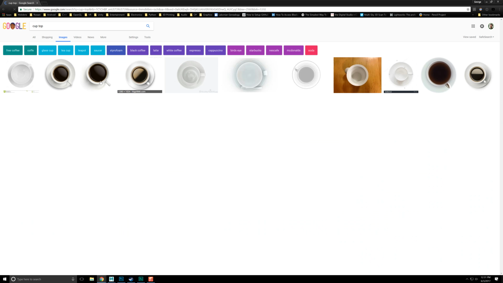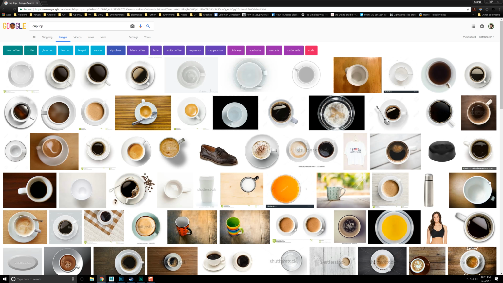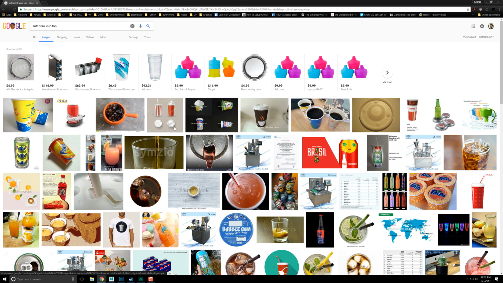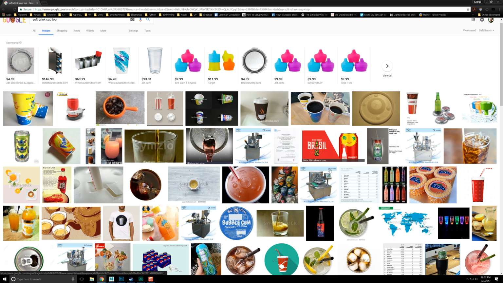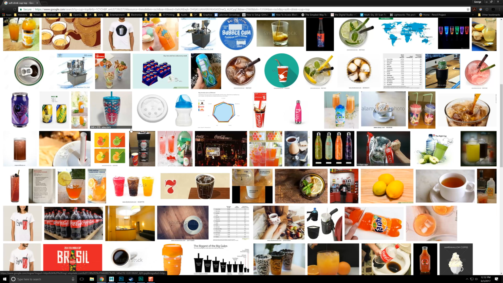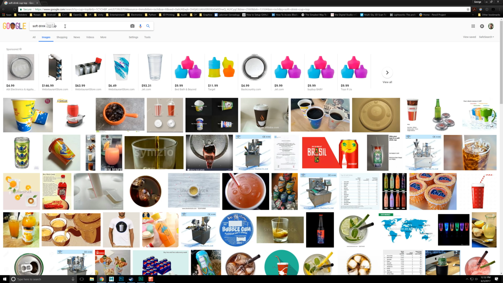Images. What are they called? Soft drink? Soft drink. Straw cup top.